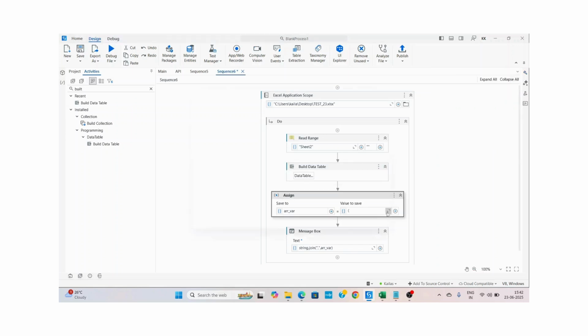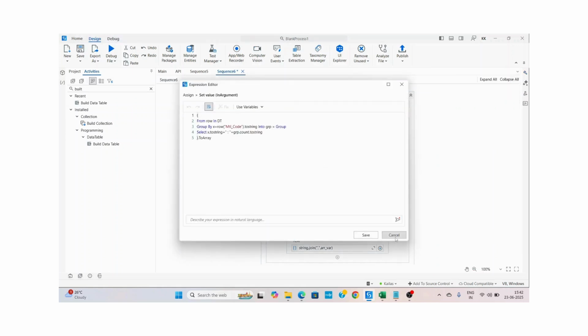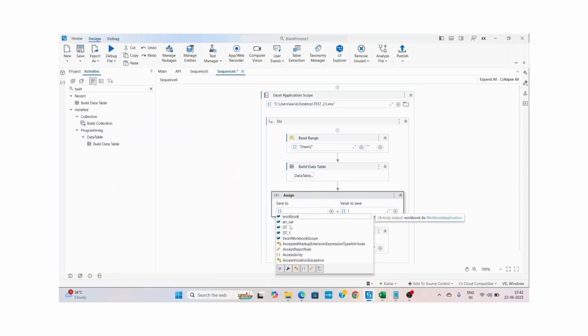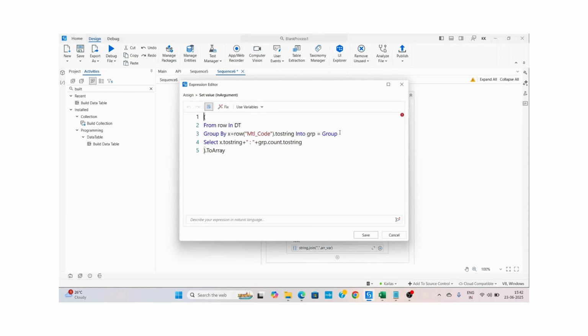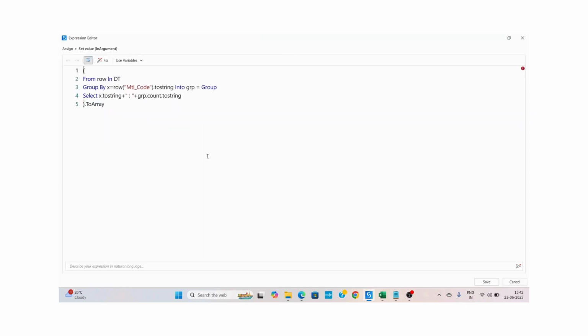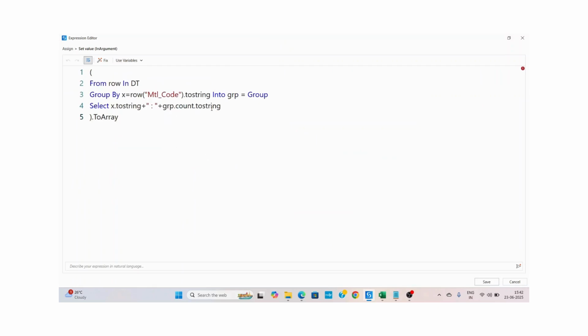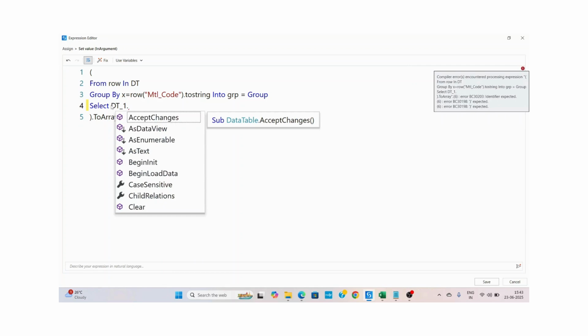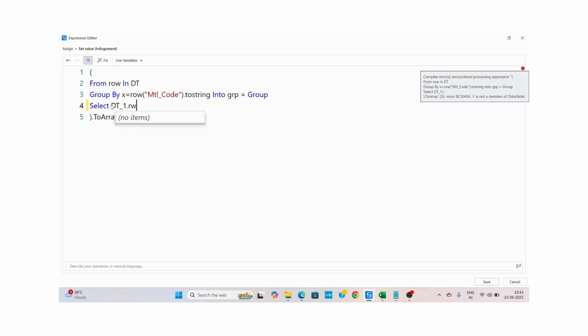So what I need to do is put all the data into this dt_1. Here I'm going to put dt_1. We have only two columns, material code and count. So how can we maintain that? Instead of this string, I'm going to write the array row. Which dt_1? This is my dt having how many columns? We have two columns only, correct? So dt dot, what do I need to add? I need to add rows.